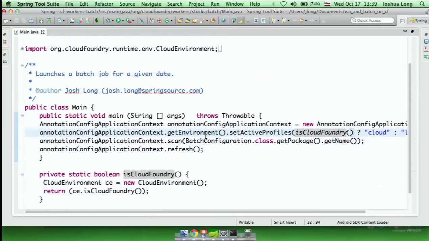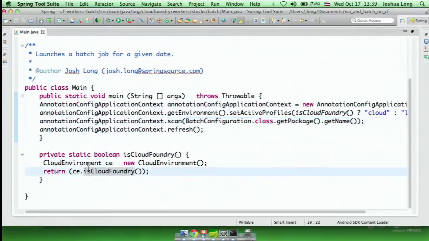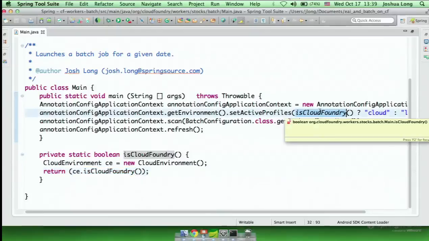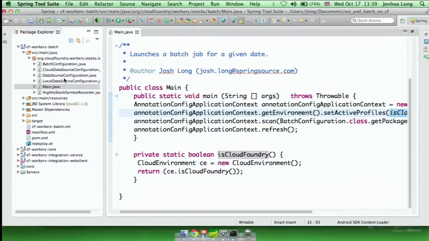And then I tell it to scan all the configuration and Spring components in the package that this class lives in, because all my Spring beans are there. So why bother wiring them up myself when I can just have Spring scan and sweep them up for me? And I'm using the Cloud Environment API that Adrian mentioned to make that test. If I run this application locally, it works just fine. If I run it inside of Cloud Foundry, it works just fine because it has two different definitions for the data sources and all those other bits.